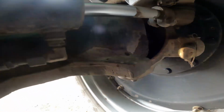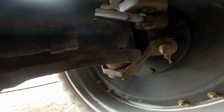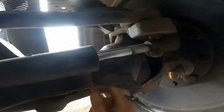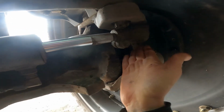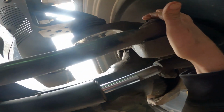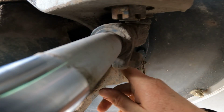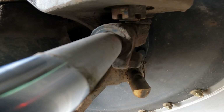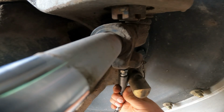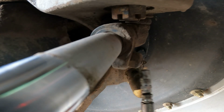Well, I guess since I'm underneath here, I can go ahead and hit the ball joints and the tie rods. That'll work. Well, tie rods and the steer cylinders right here. Got a cylinder on each side. So we'll go ahead and hit these and hit this top tie rod, and that'll work. Okay, here we are on the cylinder tie rod. We'll go ahead and hit that one. All right, that's got that one.